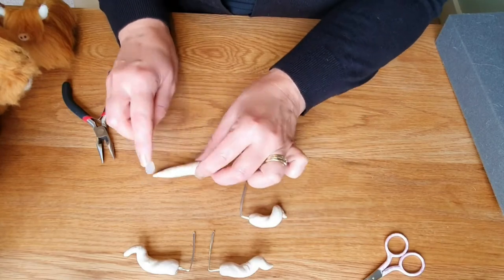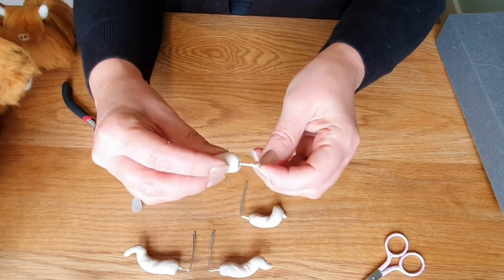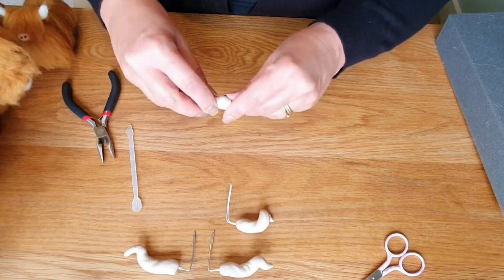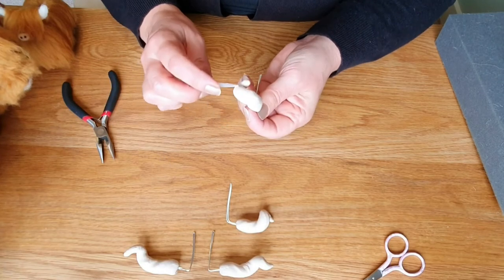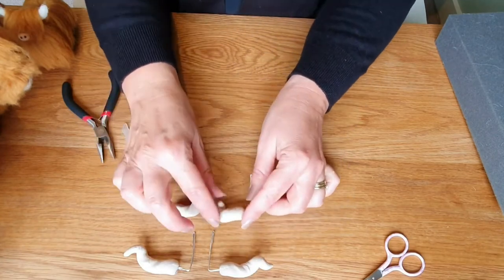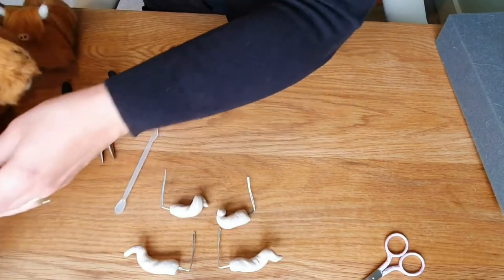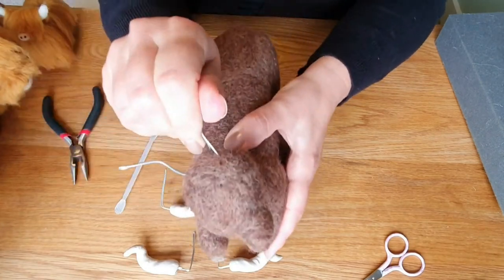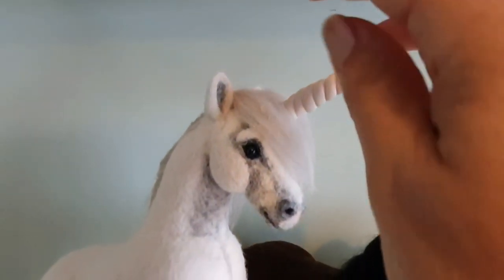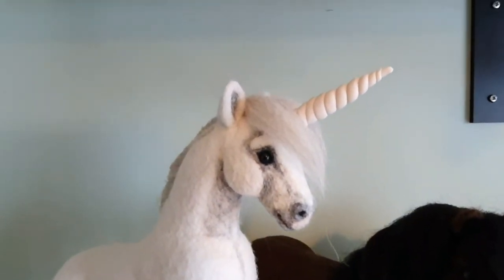Do the other one the same way. The rounded end goes into the head of the animal because it's easier to get into the needle felt — otherwise the sharp bits sort of block it as you put it in. Put the wire in, add the ridges, then give it a twist and make sure they're a matching pair. With the Fimo clay I normally pop it in the oven for about 50 minutes so it's really hard, or you can air-dry it for a couple of days and it will gradually go hard. If you don't want to put the wire in separately, you can make the wire part of the armature — I did this with the unicorn because I wanted it really secure, leaving a wire sticking out, then put two bits of Fimo on, baked it, and glued it on.